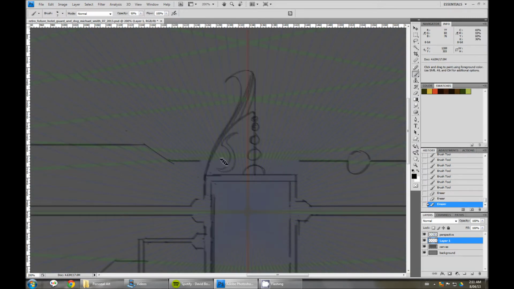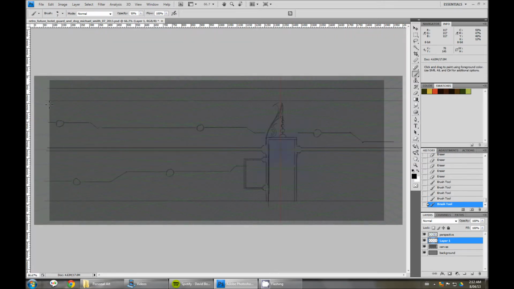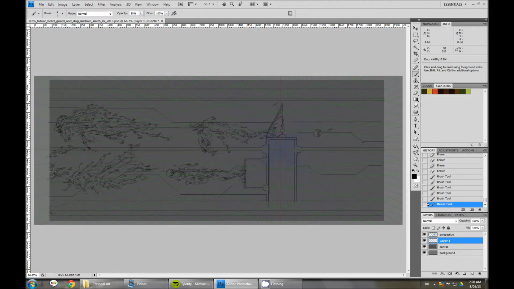So right now I'm trying to define some of the stonework on this wall, and I want it to be very geometric looking. All the man-made objects I'm trying to keep as geometric looking as possible. So these hard, edgy lines you see in the stonework, leading your eye from left to right. The subject matter is going to be on the right side of this picture plane. So they're leading your eye. This foliage, again, growing from left to right, leading your eye across the picture plane to the main subject matter. Creates a nice flow. And the foliage itself, the nice curvy lines, contrast nicely with the man-made objects and the edgy forms I'm using here.